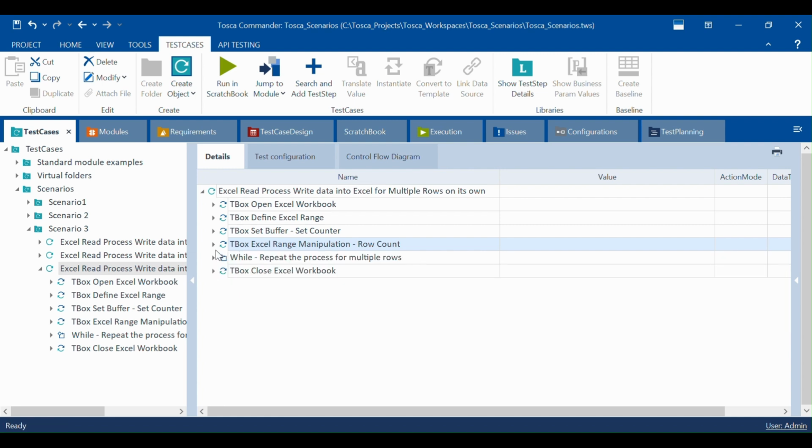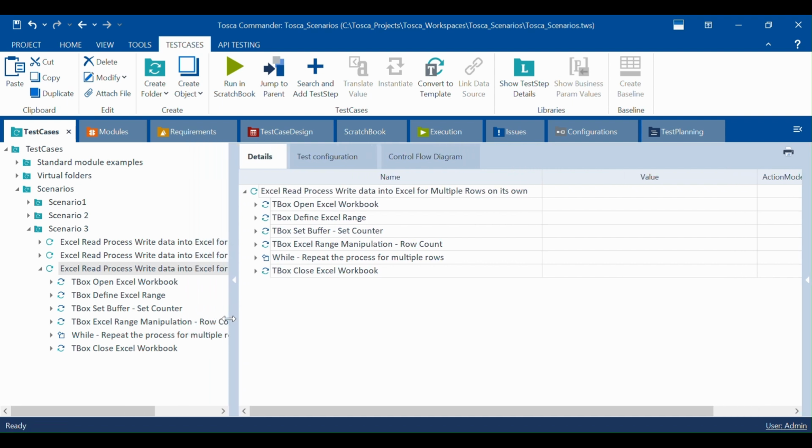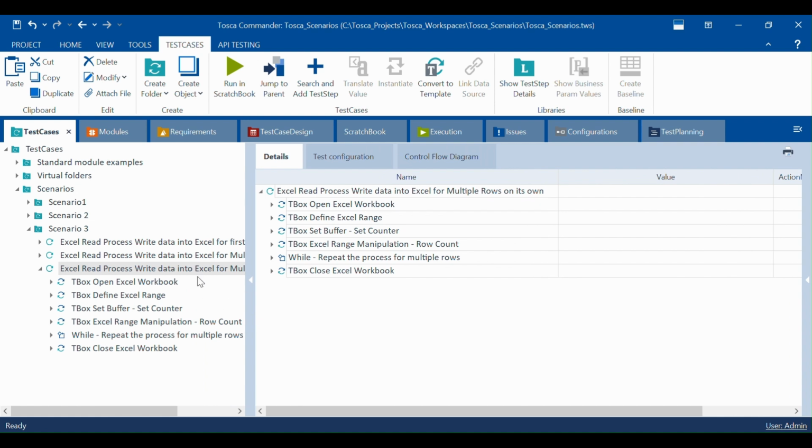Okay, so hope it helps, and try this. This can be applied for anything. It does not mean that it can be applied only for an Excel sheet. Even for TCD, even for TDS, everything can be applied. This logic is the framework. Okay, thank you, and hope you like it, and we'll come back with a different scenario in the next video.